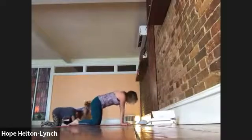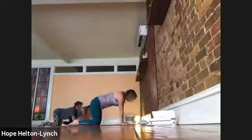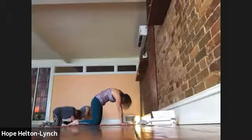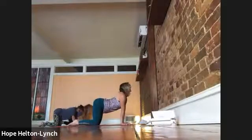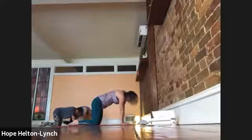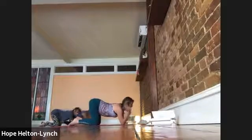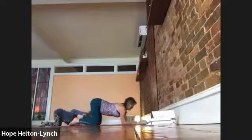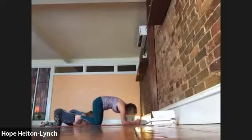And move through 2 cat-cow tilts on an inhale, look up. Exhale, arch high. One more time. Returning to your flat back, lower down to your elbows, setting up for your dolphin. So you can interlace your fingers if that feels good. Make sure your elbows are under your shoulders, tuck your toes, scoop your belly.